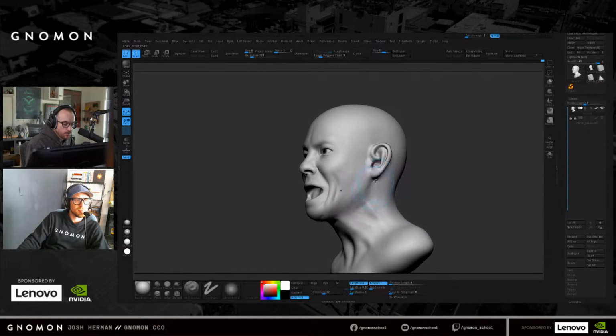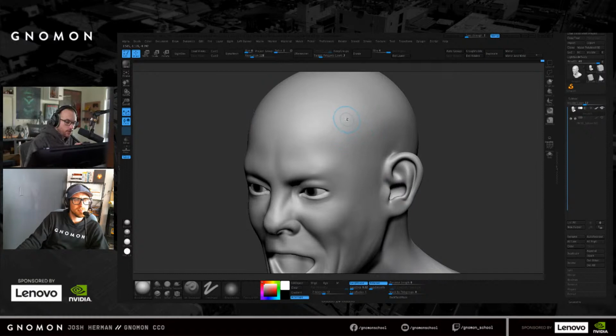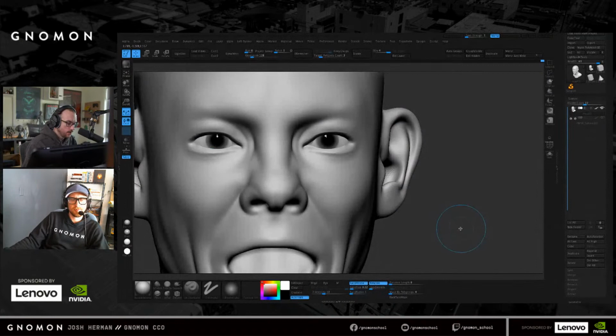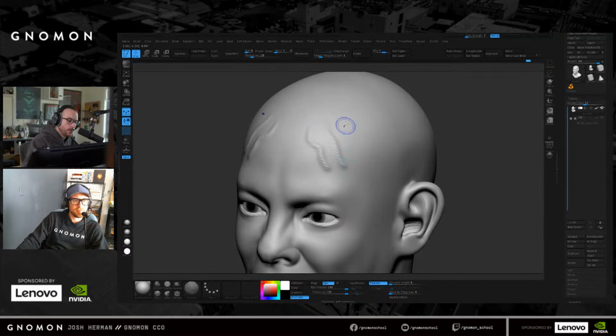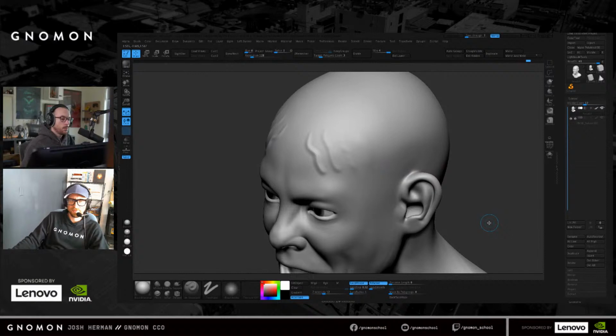So to show you, I have 4 divisions right now, still limiting in a way. I'm going to try to stay here as long as I can, but because of the way I'm doing the eyelids, I had to go up a little bit. But you can see this same brush stroke like this, and then on 3, and then on 2, and then on 1, the difference. So it gives me control on everything.